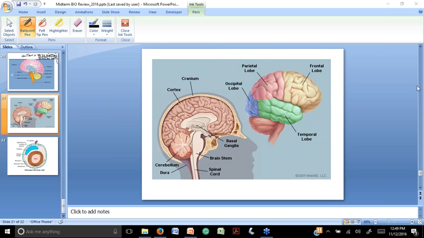Do you want me to ask the questions, or do you ask them? I would prefer you to ask me questions because I can answer everything. Dr. G, are you going to be asking about planes, frontal, sagittal, that kind of stuff? Yes. Sagittal is sagittal, and parasagittals are going to be important to know. Very important: sagittal, parasagittal, coronal.